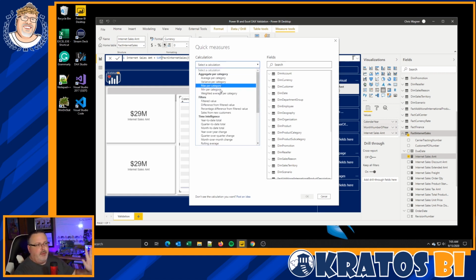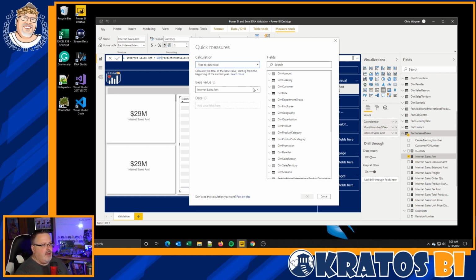This is the GUI based, so you could write it yourself, but this just makes it easy for you to see how it goes. So I do year-to-date total. Now here, because I had right-clicked on my internet sales amount, it's going to default to this. I could clear this out and add in anything I want. And then the last thing it's going to ask for is, where is your date key? What's the date table that you want to create this by? Okay, so it's pretty easy to set this up. Like I said, you're choosing the calculation, choose the measure, and then you choose your date key.